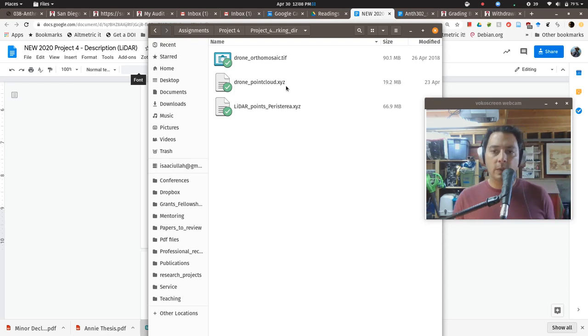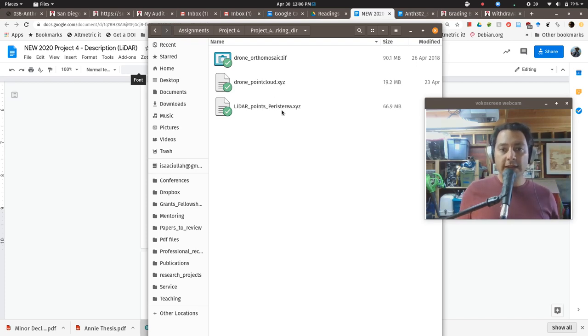Now, by default, WebODM will output an LAS file, which is a compressed binary format for large point clouds like LiDAR. And I used a little free, open source tool, LAStools, to convert it to this XYZ format, which is ASCII plain text. You could open this with a text editor and see it. It's just columns and many, many rows of data. So every single point is in a row.